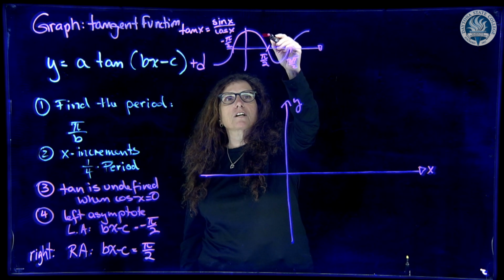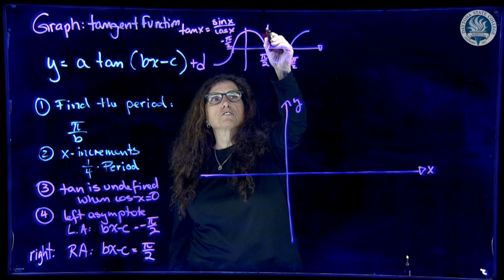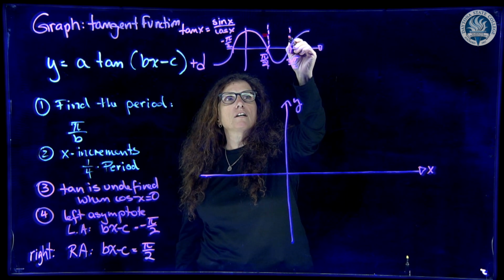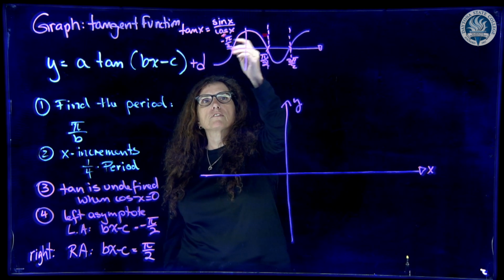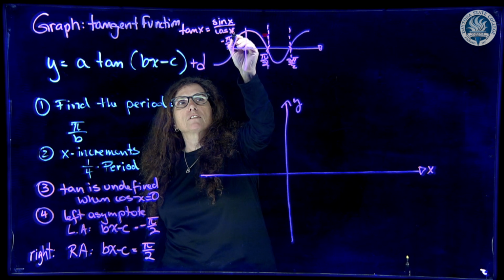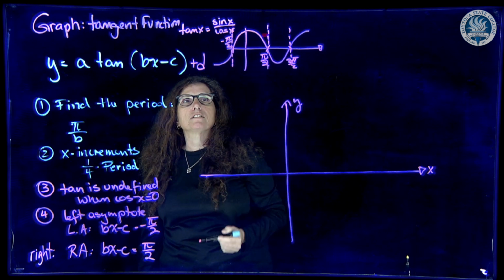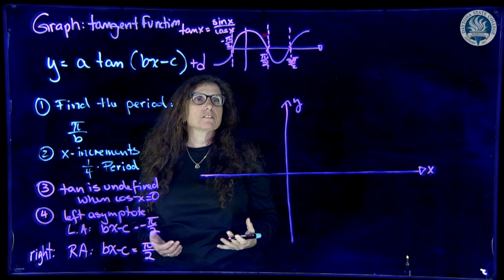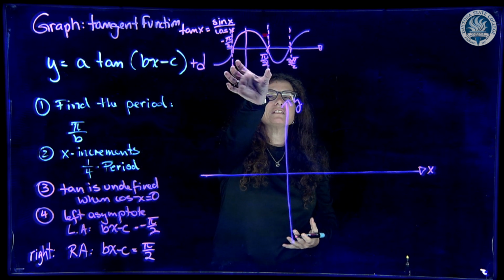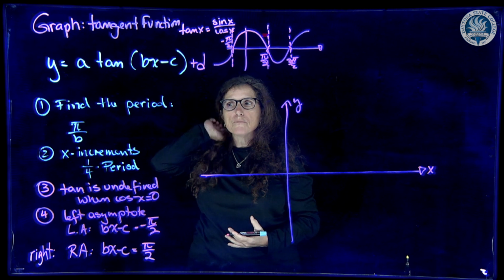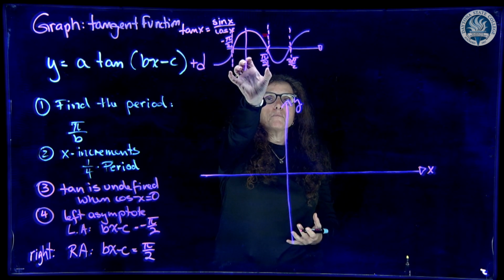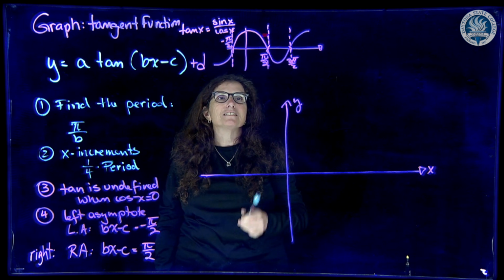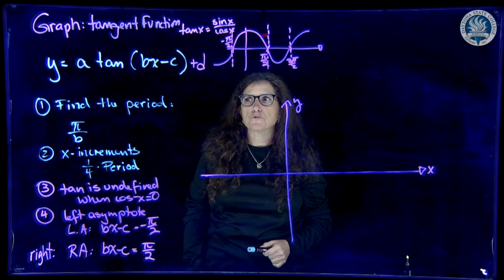With my little sketch here, you can see that the tangent function is not defined at pi over 2, at 3 pi over 2, and if I go to the left side, not defined at negative pi over 2. And that is actually the side we're going to use. The basic tangent function has a period of pi instead of 2 pi.